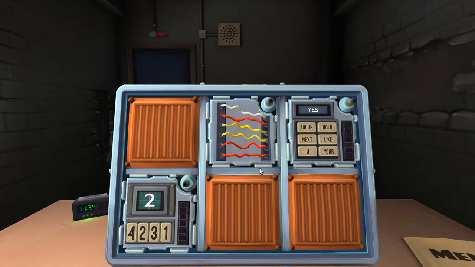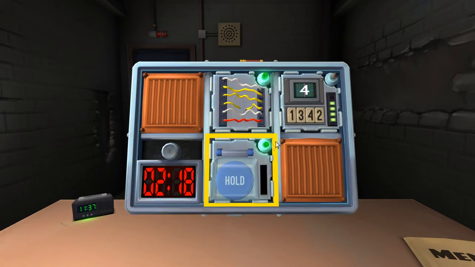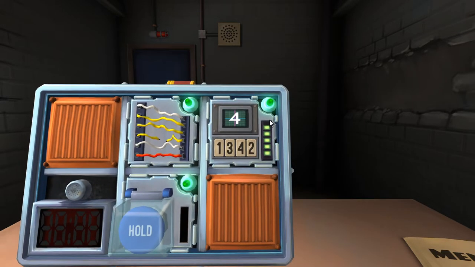How many red? 3. Cut the last wire. You died. What? Dude, we just failed on wires. What the hell? Holy. Bruh. Alright, hold on. You said there were 6. Yeah. Just display. Press the button that says 2. Done. Nice. 2 minutes and 16 seconds left on the clock. Whew.